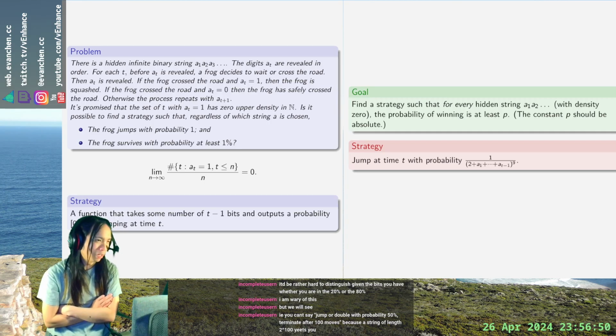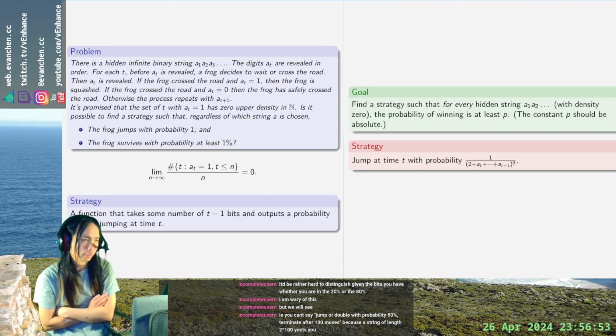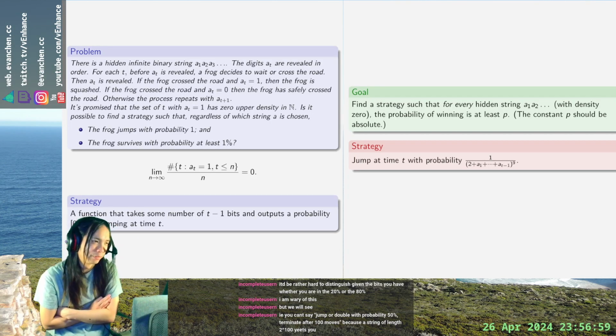No, I'm not terminating after a fixed number of moves. I'm literally just saying the product space has some measure on it. Say 20% of them terminate, let's say 3% of them win, and then the other 80% don't terminate. If you are in the random seeds that are in the other 80%, just jump whenever you feel like it. We don't care.